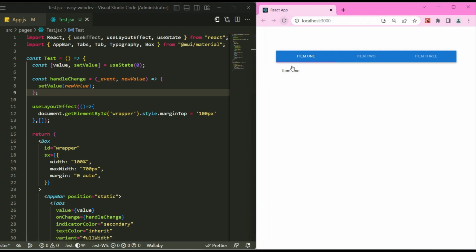And now you won't even notice this thing sliding from the top down 100 pixels, because whatever code we write inside useLayoutEffect is going to run before the DOM is actually painted. So useEffect and useLayoutEffect are both the same, but the only difference is that useEffect runs after the DOM is painted for the first time, and useLayoutEffect runs before the DOM is painted. So any changes we want to make to the UI, or anything that is related to how the UI is going to be seen on the screen, those changes we must do inside useLayoutEffect, not inside useEffect.